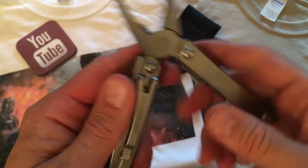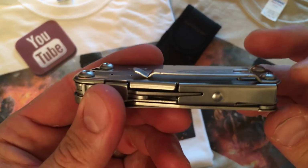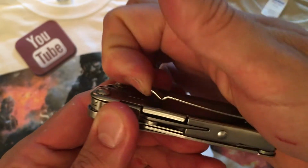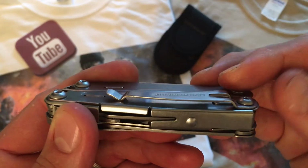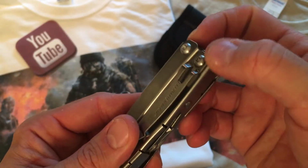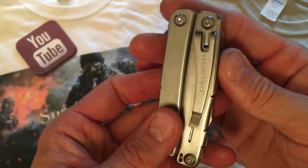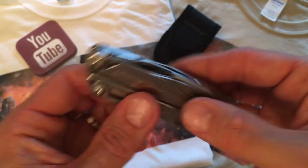And then last but not least is the pocket clip. I love the pocket clip. It's a different style, more straight across, with a very sturdy retention at the end. As always, it seats a little bit lower in the pocket, only about 1/4 inch, because it is a smaller tool. But again, good quality pocket clip. Happy about that. Can't complain with that.